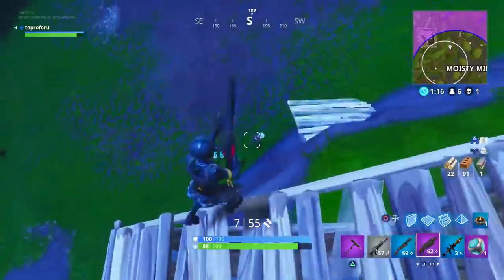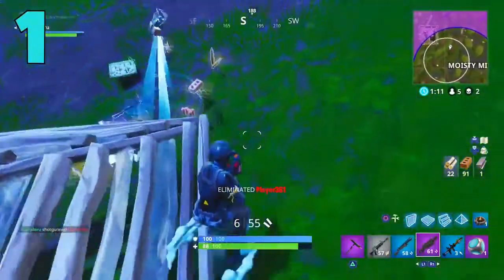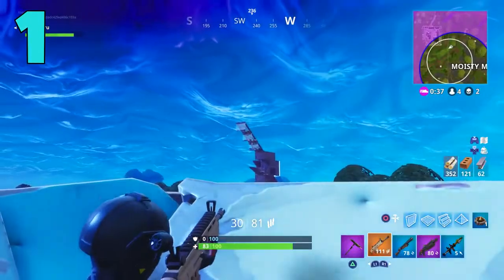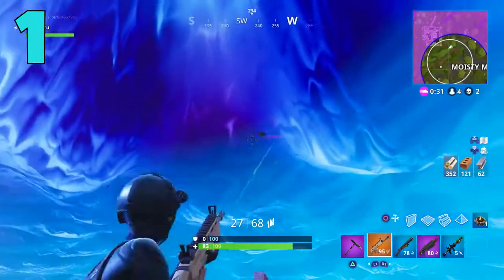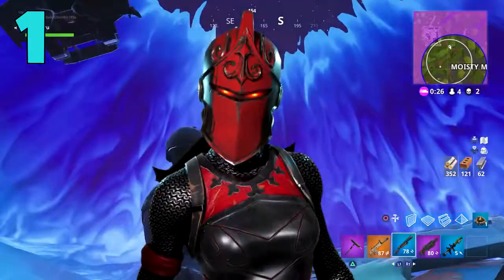So coming in at the number 1 spot on my list, the most intimidating skin in Fortnite, in my opinion. Of course, you guys might think some other skin is incredibly intimidating, but for me, whenever I see this skin, I'm like, you know what? I usually don't run away from gunfights, but this time I'm going to. And that skin is the Red Knight skin.